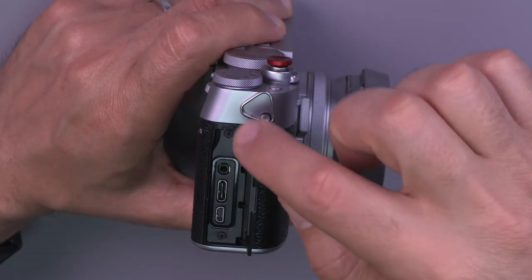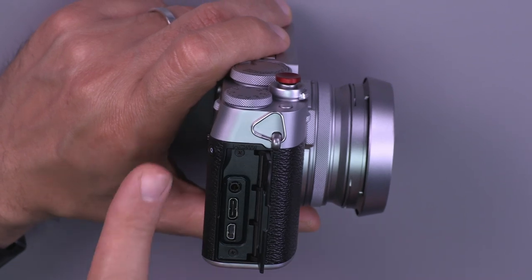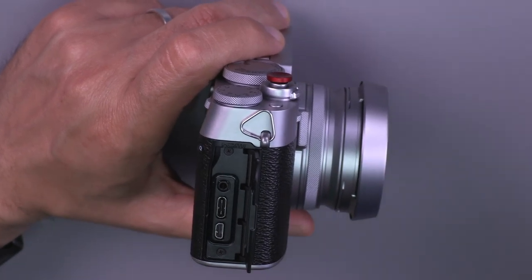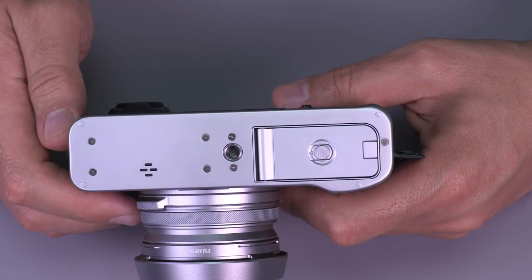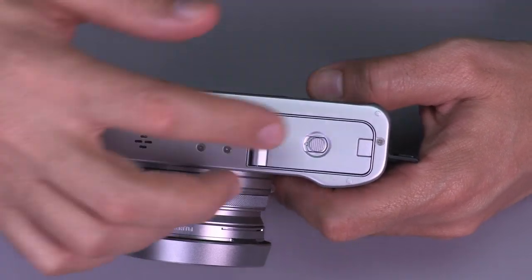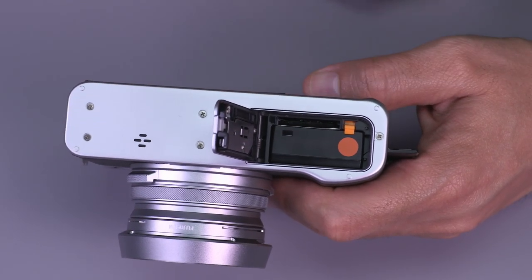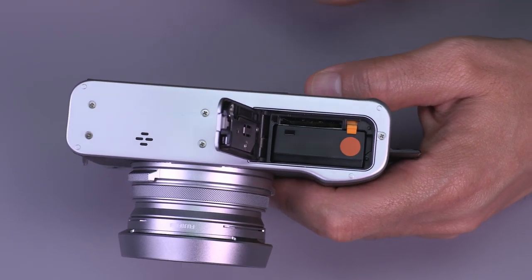So I don't know why Fuji did it like that, probably because, you know, lack of space right here. But if you actually look inside this area, I mean, it seems to be a little bit of space right there, but probably there is a component, so who knows. And now going to the bottom of the camera, we're gonna find our battery and our screw mount right here. And the battery is located in this place. Also, you have your SD card slot right next to the battery.